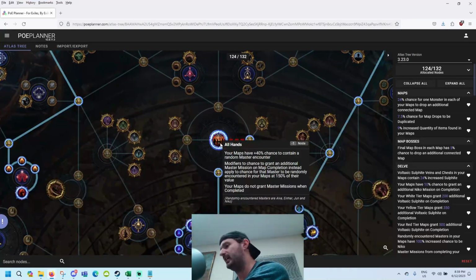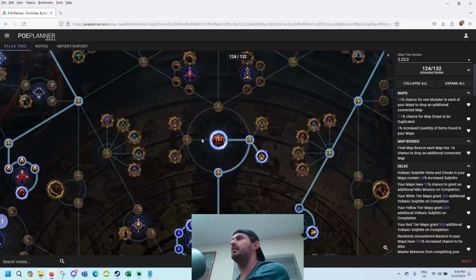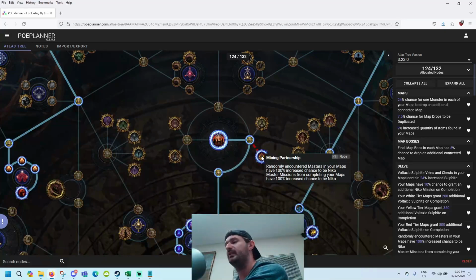The reason being is All Hands gives you a pretty damn good probability of having Niko rock up in maps. So maps have 40% increased chance to contain a random master, modifies the chance to grant an additional master mission on map completion. Instead it applies to the chance for the master to be randomly encountered in your maps, 150% of their value. What that basically means is, instead of getting a master mission accrued in your little master mission bank, based on your increased chance, for example, Niko rocks into maps, you get a 140% chance that there's an increased probability of Niko rocking up within your maps as one of your masters.